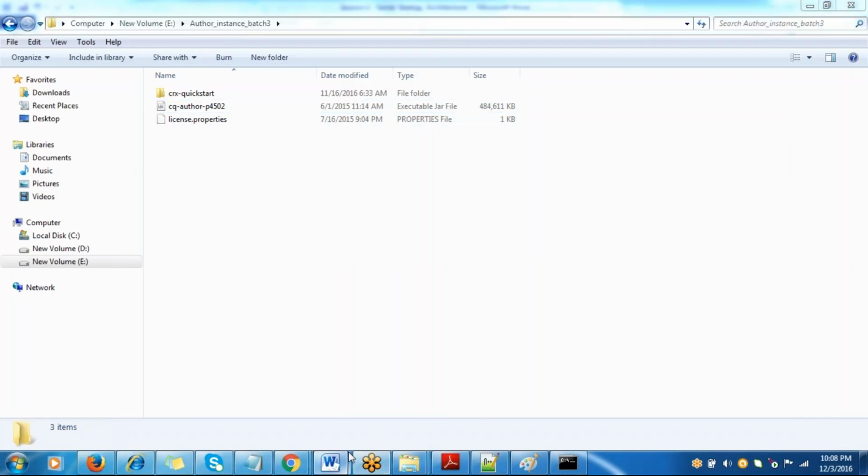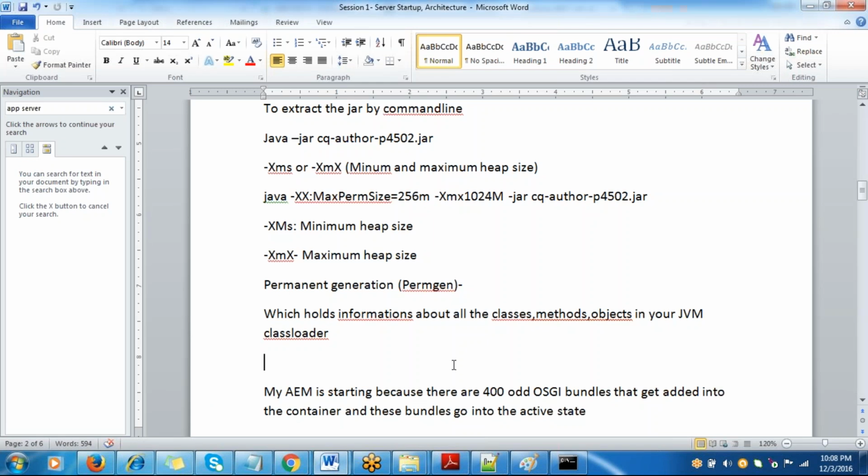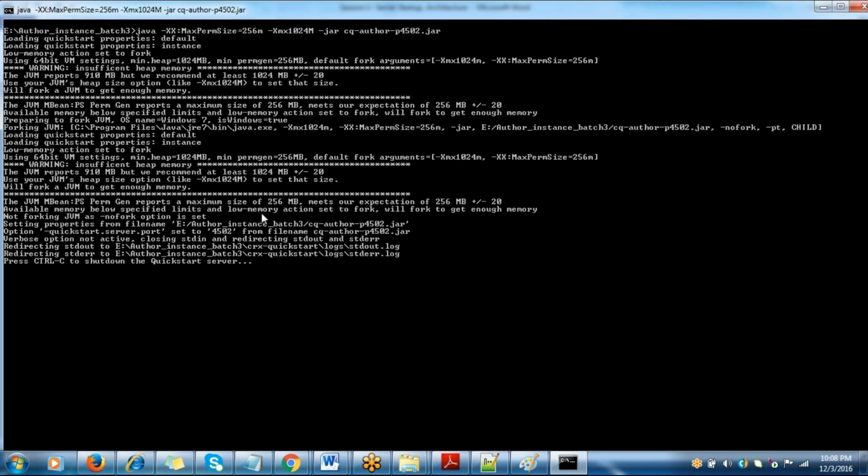Right. So now, how to start the instance here? Second way, all I need to do is copy this command and paste. Of course, this runs only when you have your JDK set up. Now, first time when you start the server, it may take a couple of minutes or even close to 3 minutes. Subsequent times, the server startup time is going to reduce.